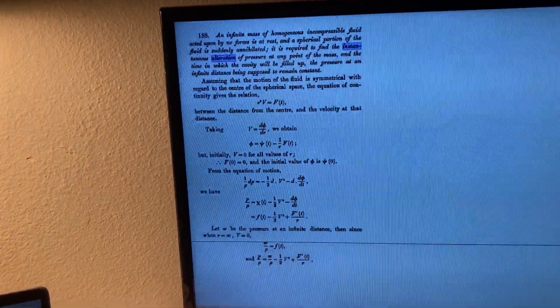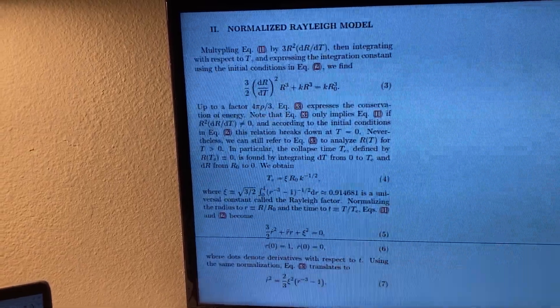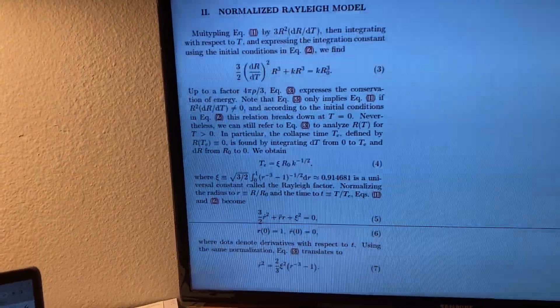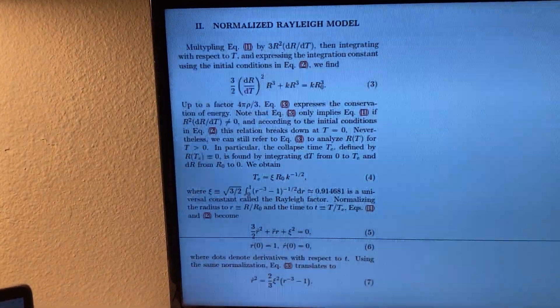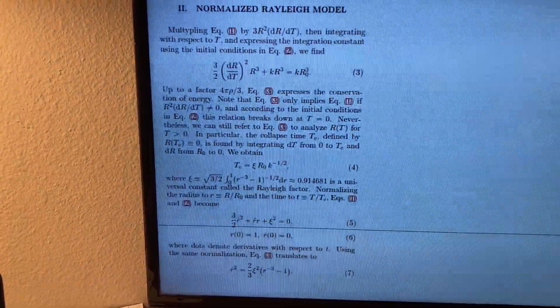So Obrechkov details how he found an equation which satisfies the Rayleigh-Plesset equation with less than 1% error in his paper, which we're seeing over here. First, some assumptions had to be made, which were to only consider non-condensable gases and to ignore surface tension, viscosity, liquid compressibility, and thermal effects.